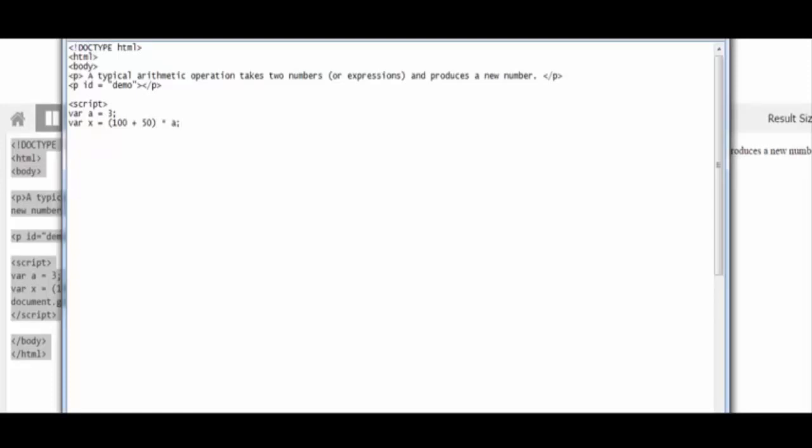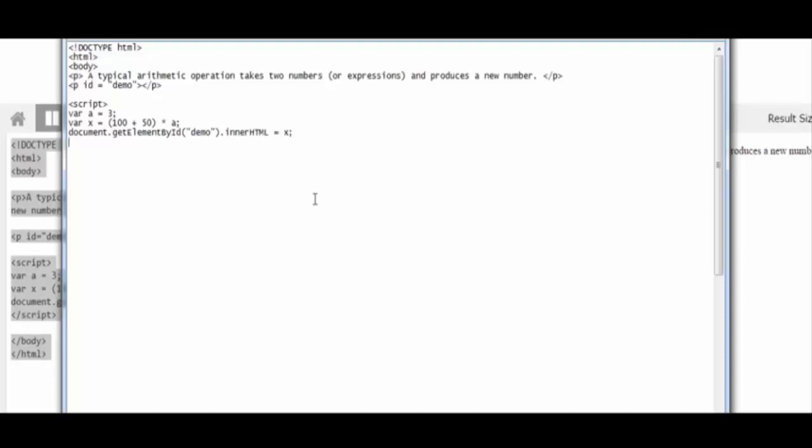Okay, sounds simple. First it should solve 100 plus 50, which is 150, and then multiply by a, and a is nothing but 3. Document dot getElementById demo dot innerHTML is equal to x.